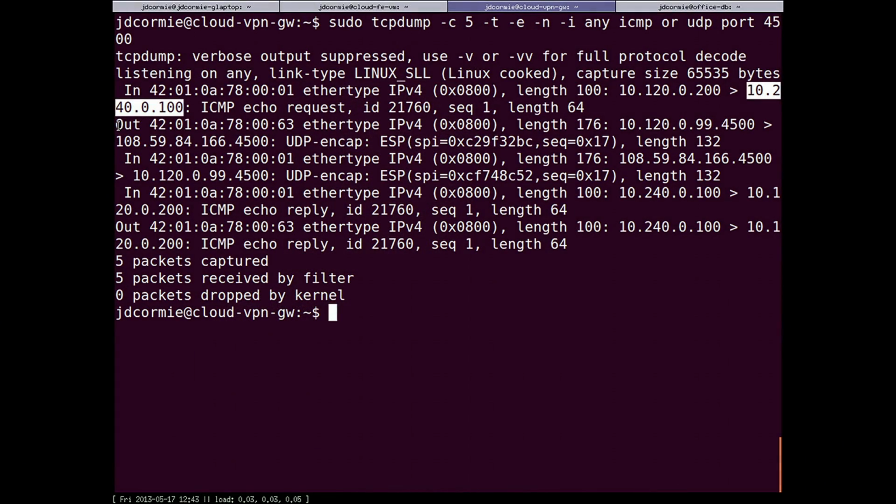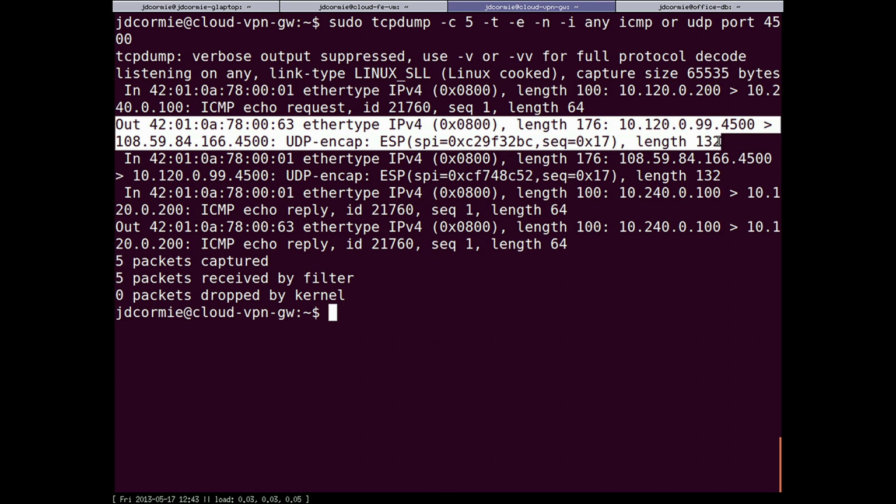We created a route that said this packet destined for this other guy should go to this Cloud VPN Gateway VM instead. And it is kind of weird to have packets destined for someone else show up on your network interface, but that's the definition of being a router, right? People dump things on your doorstep, and it's your job to figure out what to do with them next, okay? So, what does this VM do with it next? You can see the answer to that in the very next packet.